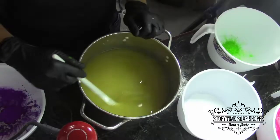Today we're going to be making some monkey farts soap. Now, monkey farts is one of those things that gives kids a really big giggle when they see the label. And the bath bombs go really well, so we're going to be making some monkey farts soap today. And I'm using a new fragrance from, I think, Nature's Garden. But I chose some fun neon colors to kind of go with this for the kids. So, enough of me chatting, let's go make some soap.